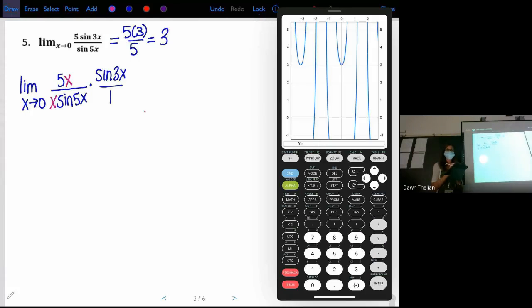Well, wait a second. That x is actually needed over here. My sine 3x actually needs an x. So I'm going to erase here and say, no, I need my x over here. I'm still multiplying it to a bottom. I still made x over x. I'm just strategically placing it. And then this guy needs a 3 as well. If I multiply a 3 to the bottom, I'd have to multiply a 3 to the top. Here's my blob.